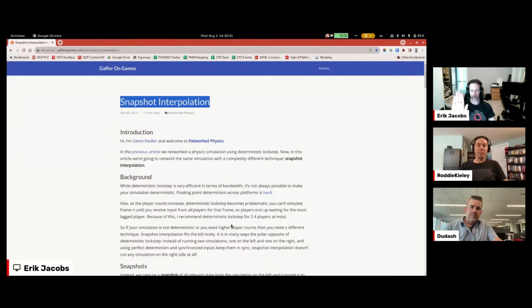So the ship was here, the ship's supposed to eventually be here. In the next however many frames, I'm going to linearly or with some other interpolation technique move between them. And if you go through this post, it's really good.